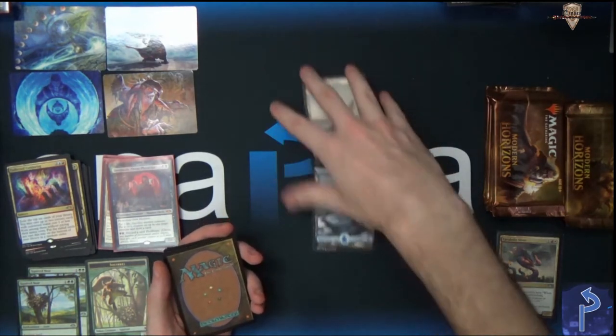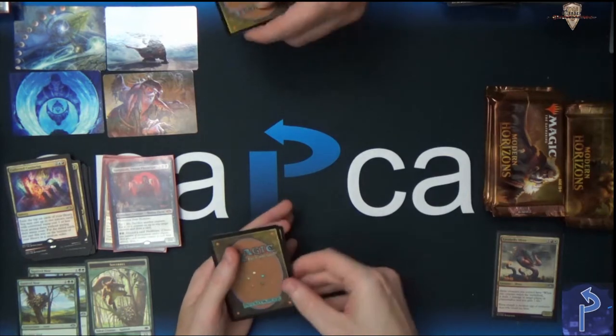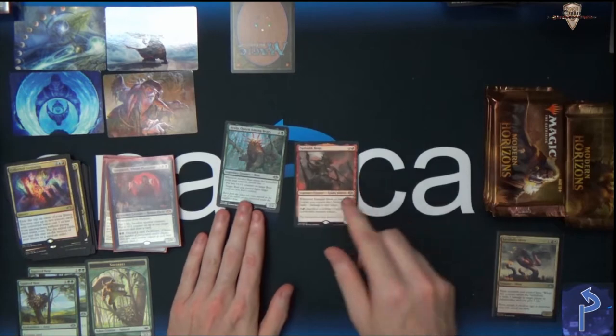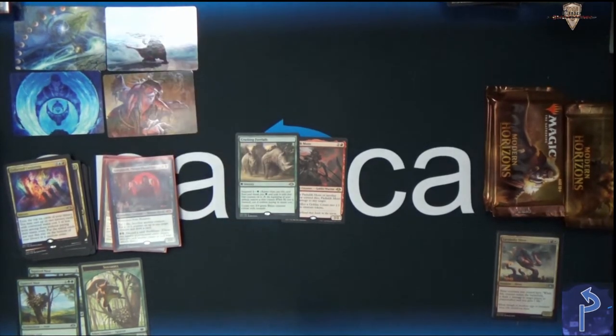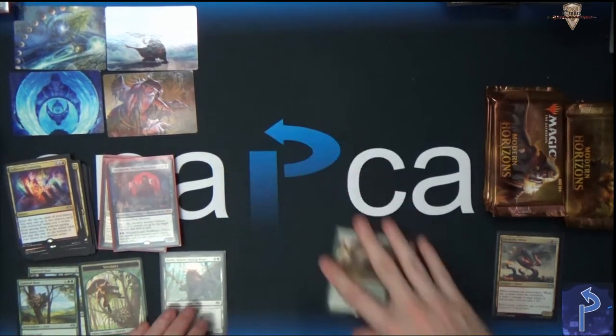All right. Yep. Oh, gross, blue white. Oh, I know, right? Oh, the pain. All right, the foil. Ooh, Eula foil. I would definitely put that in a sleeve. Yep. Pashalik Mons and Crashing Footfalls. Hmm. Interesting. Right, so foil rare, first one.